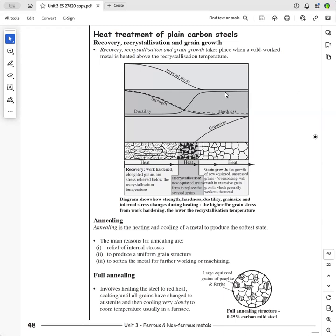So let's have a look at this diagram on page 48. This is the heat treatment of plain carbon steels that we're doing. We're not doing alloy steels. We're not doing non-ferrous metals. This is just for plain carbon steels. This diagram is a really important one because it shows you how heat treatment works.